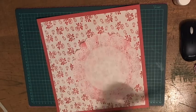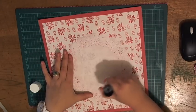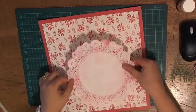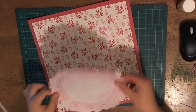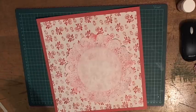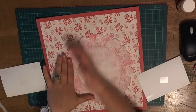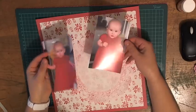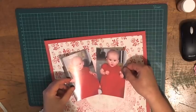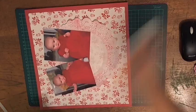That's our River in her red dress the other day. So I'm going to quickly just glue this down. I'm just going to glue the middle. All the little bits keep falling out because it's not totally punched out. Just trying to guess whereabouts I want these photographs to go. Right, I'm not mounting these photographs. I'm just sort of putting them on an angle. I'm going to have to glue under this bit here.